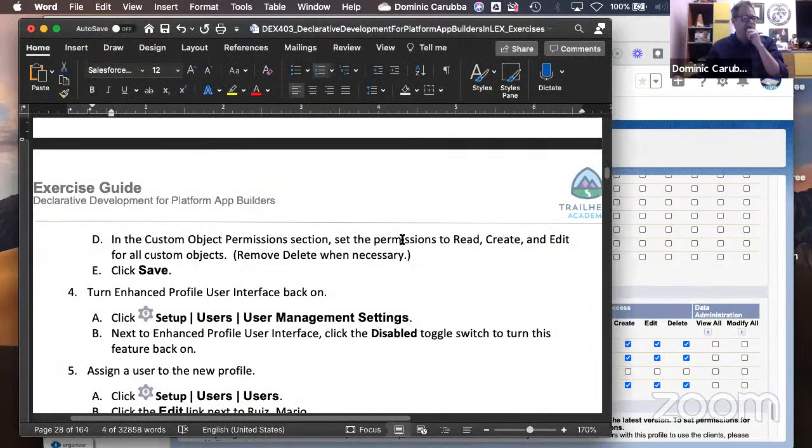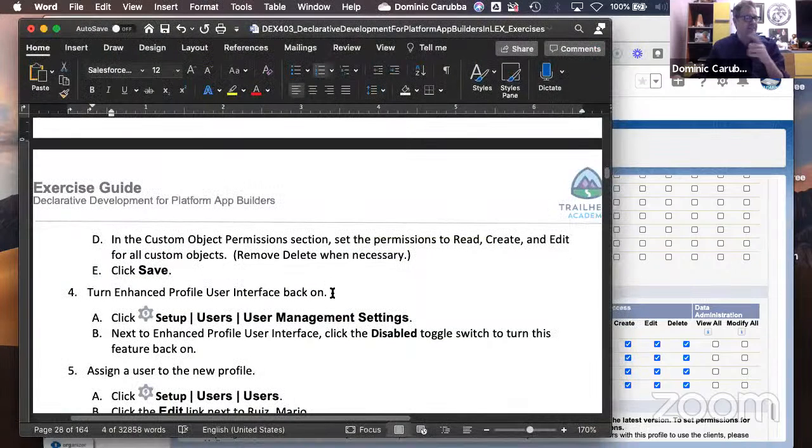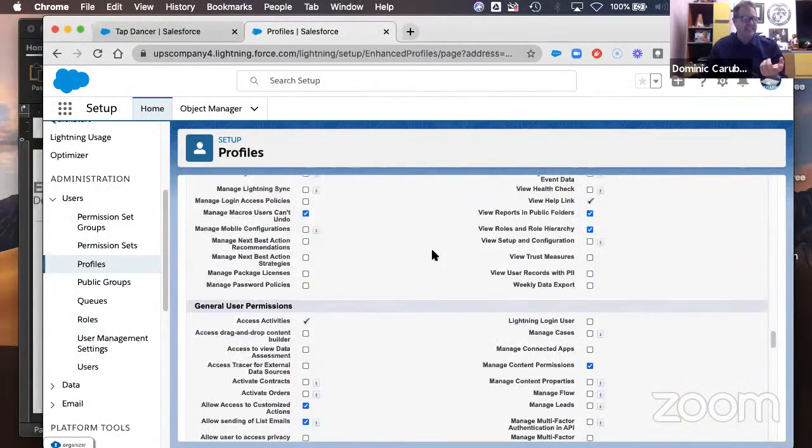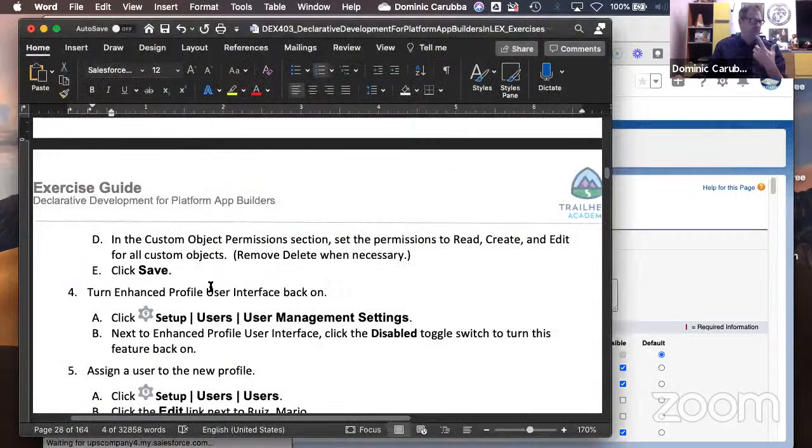Under the custom objects, we're going to give create. I don't know if they're supposed to delete or not, because it says remove, delete when necessary. I don't remember what's necessary. So I'm just going to save what I did and hope for the best.